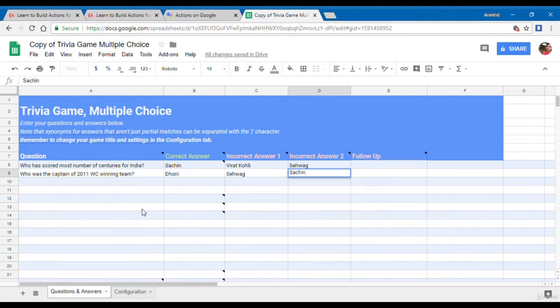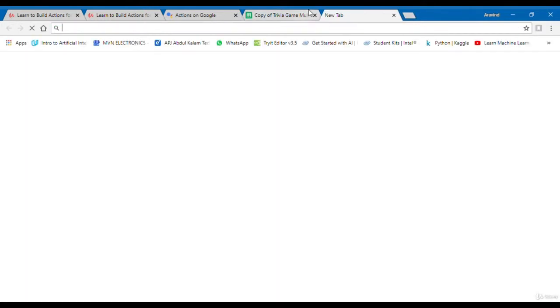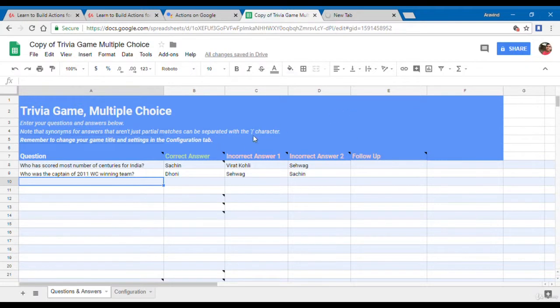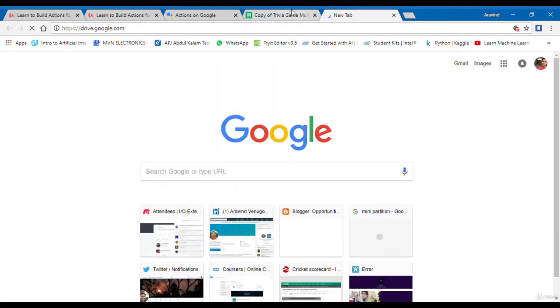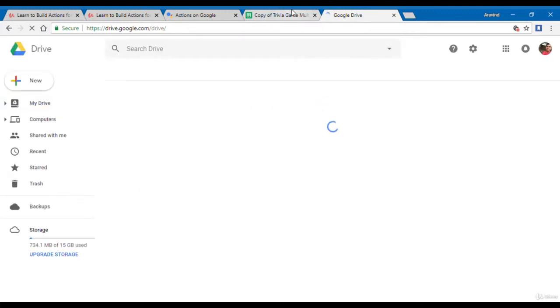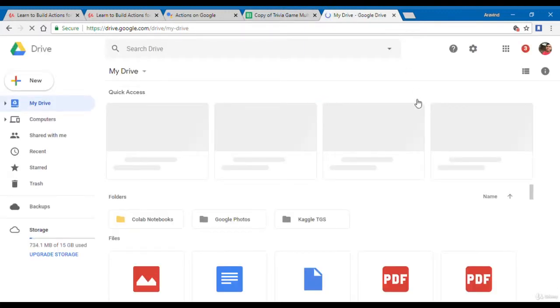Since I am doing this for learning purposes, I am going to add some questions from another pre-filled template which I have done earlier. So I'm just going to my drive. You have to enter all the 50 questions by yourself. I know it's a hectic task, but you have to do it. I'm going to my drive, and I got a pre-filled template over there. I'm going to select that, I mean, add some questions from there.